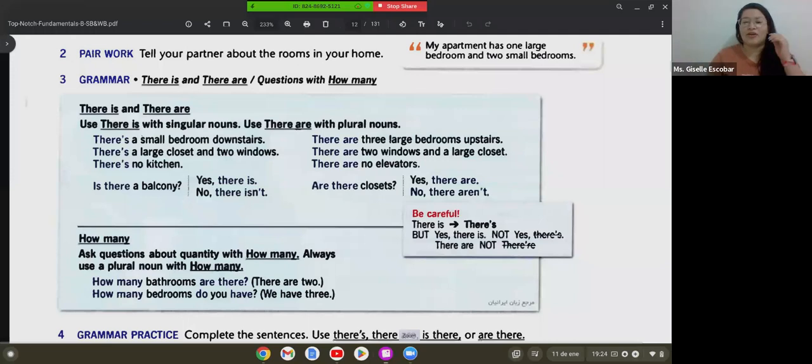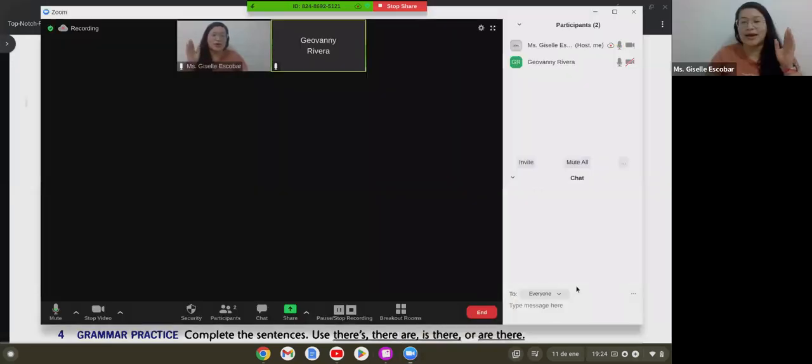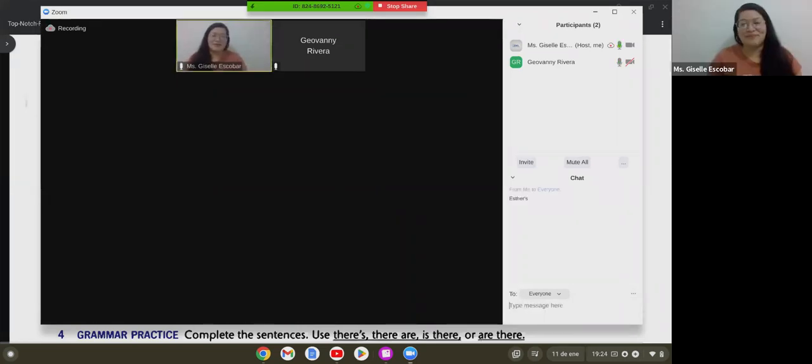Y alguien le sopló que eran stairs, y lo escribió de esta forma: Stairs, como el nombre. So I thought that was kind of funny. Me dio risa y me estoy acordando ahorita de eso.